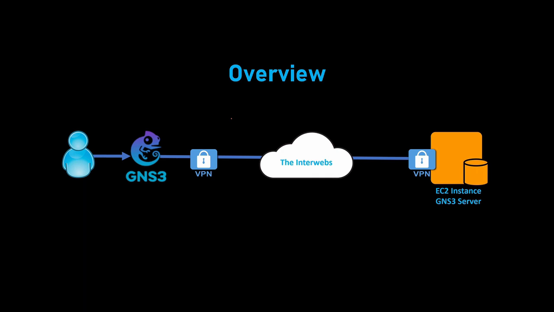First, an overview. This is the topology that we will be creating today. On the left-hand side over here, we have you, which is the user. The user will be accessing the GNS3 client. The GNS3 client will be reaching through a VPN via OpenVPN, which is on their laptop, and we'll install that in this video. That connection will reach out through the internet, go to a VPN termination point that resides on the same GNS3 server that we'll create today. And that GNS3 server is sitting as an EC2 instance on the AWS platform.